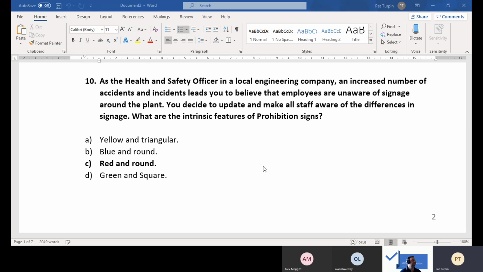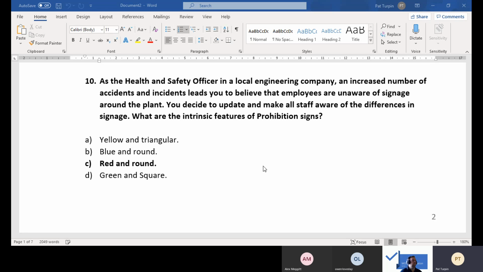You want to ban smoking? You put a picture of a cigarette and a red ring and a line through it, don't you? However, let's think of some of the others then. What are the others? What are yellow and triangle saying to you? Warning. That's right, it's a warning. If you imagine in a shop, they've washed the floor or done it in your office or workshop, they put a yellow triangle down, don't they, or a yellow board at least, telling you. What about blue and round? Recommendations. If you think of where my drilling machines are, there's lots of blue signs up in there telling you to put your eyeglasses on, you must wear PPE, and so on.